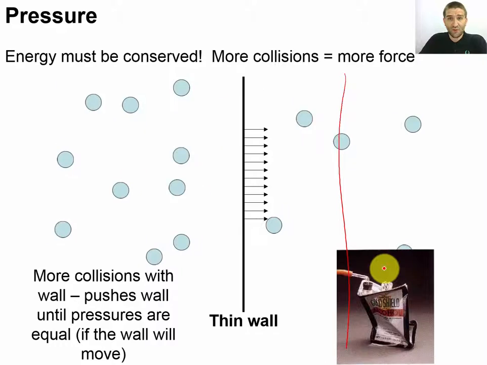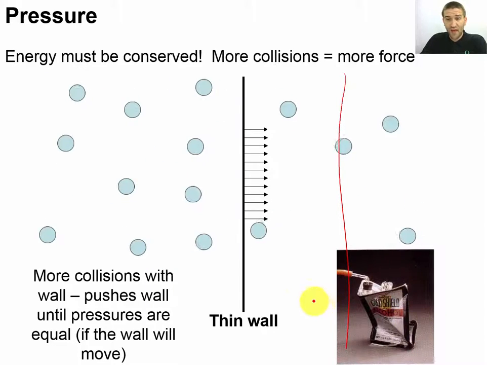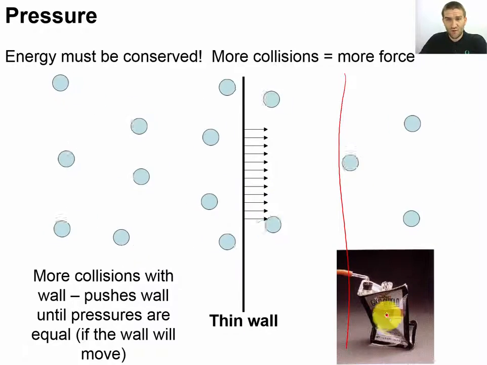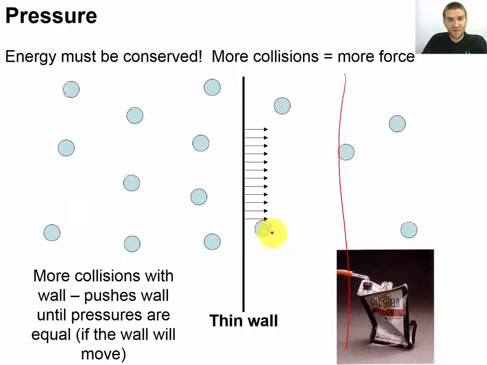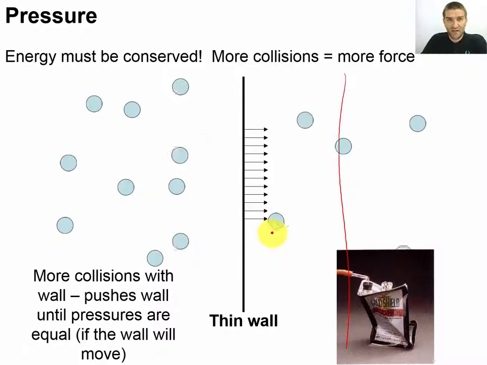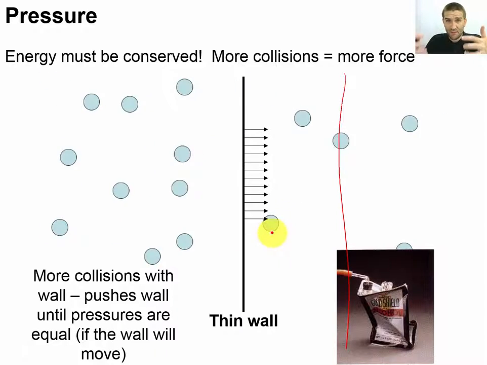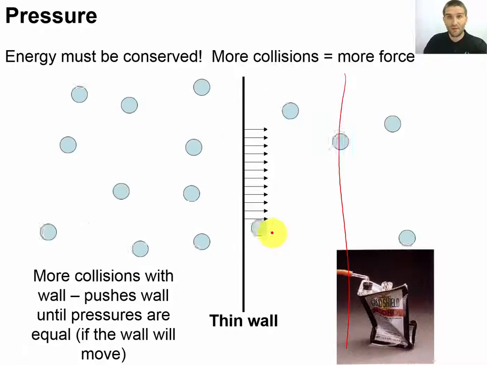That's what we're going to have happen whenever we have pressure where it's too low on one side and high on the other, and where the wall between the two is thin enough that it can actually be forced to move by all these tiny little collisions that are happening. You can think of it as small little jackhammers beating on each side of this wall, and you have to move it back and forth until finally the jackhammers are hitting just as often on both sides of the wall. That's what's going on with pressure at the micro scale.